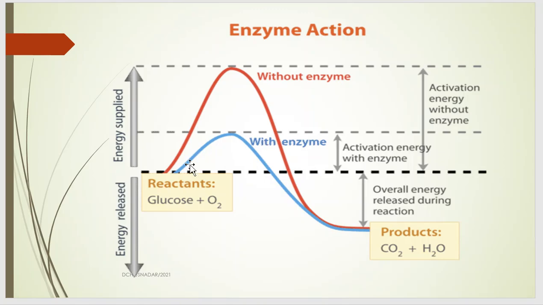Look, when we add enzyme, the amount of activation energy is tremendously decreased, significantly dropped down to this level. So you can see that it goes up a little bit, a small push, and we get the same products as here. So this is how enzymes work. Enzymes reduce the activation energy.